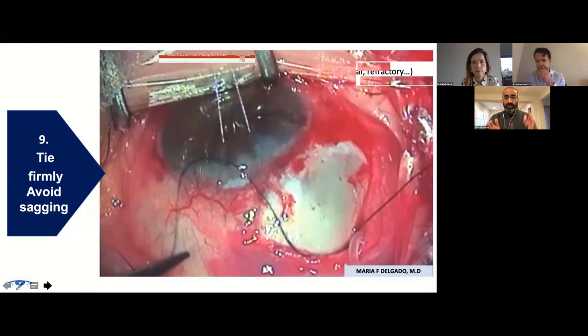So I think keeping that in mind when people are doing this procedure. How far back do you go for your plate implant? Where do you put it in relationship to the limbus? How far back do you go typically? I try 9 millimeters in the supratemporal. Yeah. If I go nasally, I go probably 8. Yeah, Nate, what do you do from a placement standpoint? You just try and go as far back as possible, I think, right?